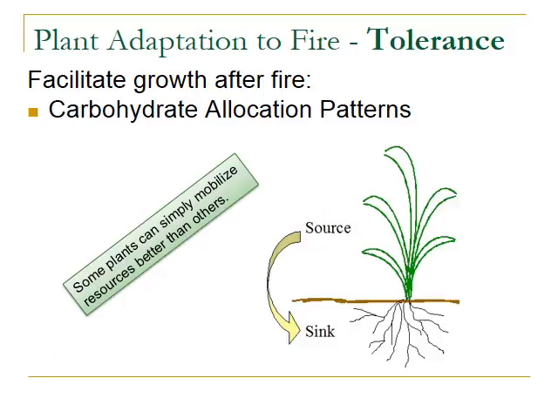Remember, the ability of a plant to tolerate fire depends on how well it can allocate carbon in its life. Some plants are just better at mobilizing carbon, taking advantage of those soluble resources, and recovering photosynthetic material after fire. So plants that we say are well adapted to fire are those that have the ability to mobilize carbon and build new photosynthetic material.